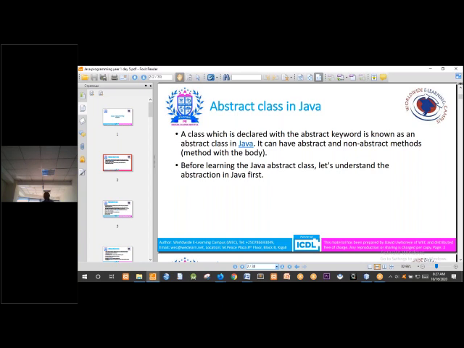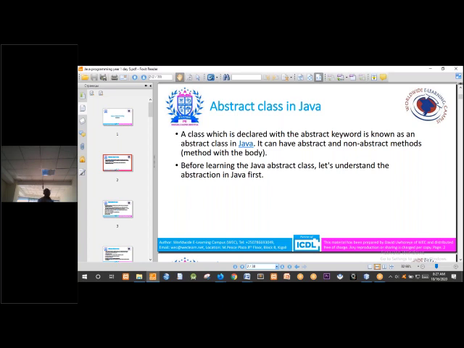Now, we are discussing abstraction here. We are starting from abstraction. And we have been saying that abstraction is used to hide internal complexities of a system from the user. A user is only shown necessary functionalities.